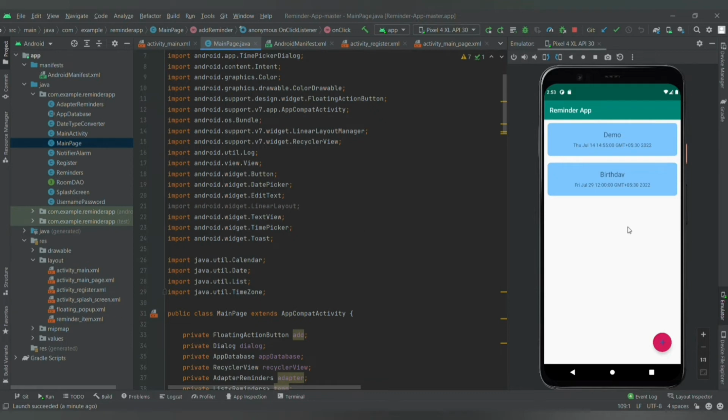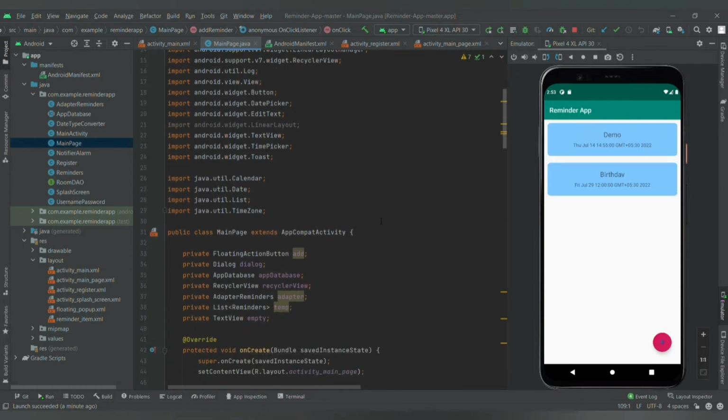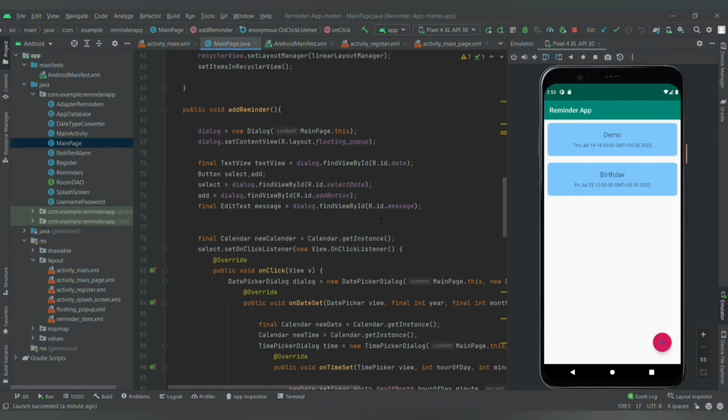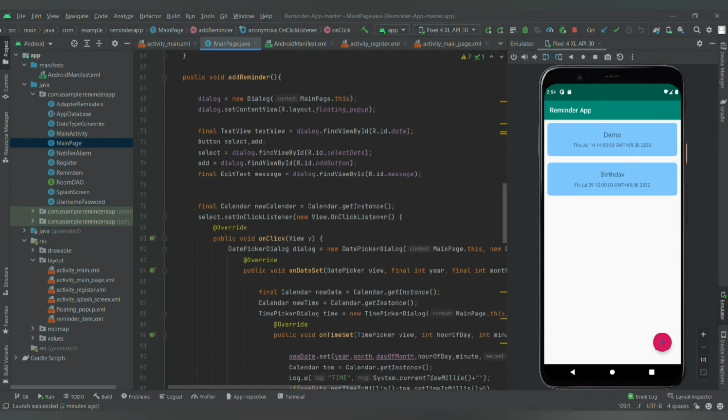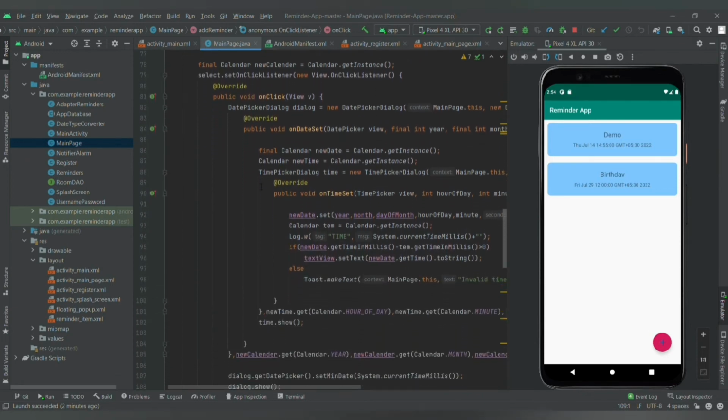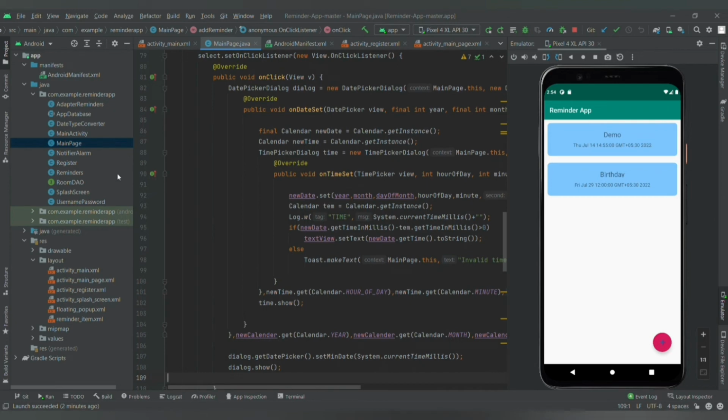We can select the date and time at which the user wants to create the event for. And we've also created an instance called calendar instance. This calendar instance is used by the application to remind the user at that particular time with the notification. So this calendar notifies the user based on that particular time.